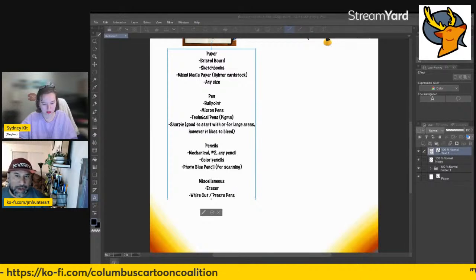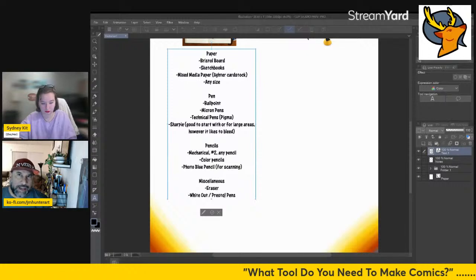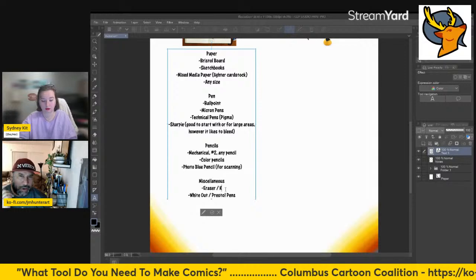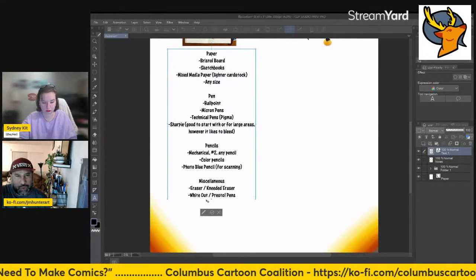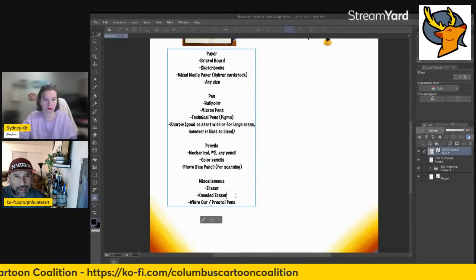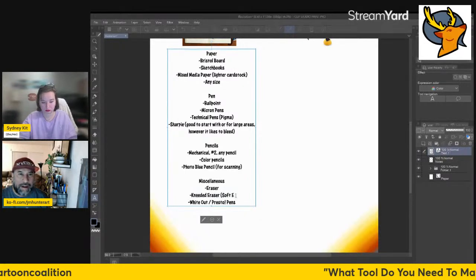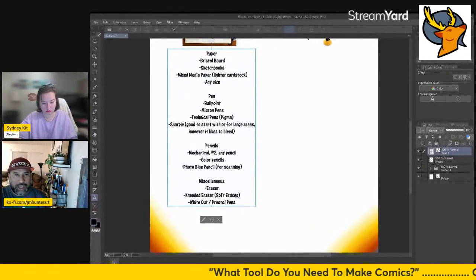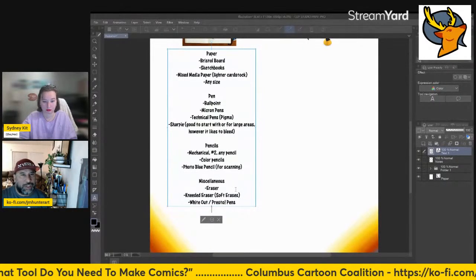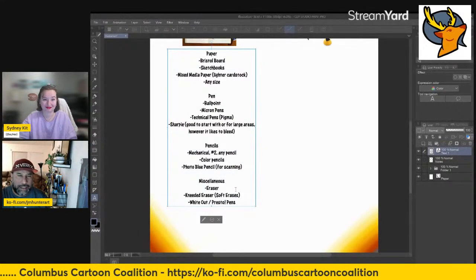Speaking of erasers, going back to that thing about giving yourself somewhat of a safety net with penciling too hard, using a kneaded eraser, which is basically like a clay eraser or putty, and rolling that over your pencils, if you tend to draw heavy or dark, can lighten and take off some of that graphite when you're ready to ink. That way you can still see your lines when you're inking, but you don't have to worry about erasing so hard afterwards, after you've inked, and then you tear the paper or take off the ink. So that's another step in preparing for the future. You're basically thinking about your future self and trying to make their life easier.